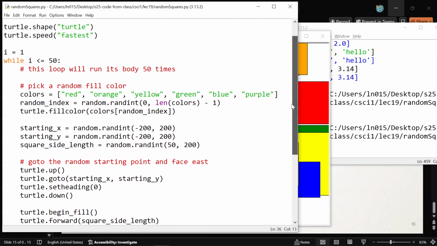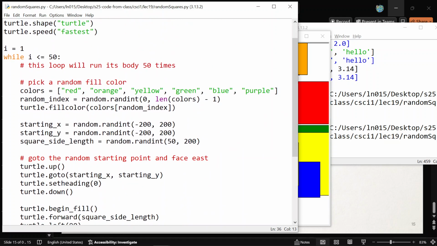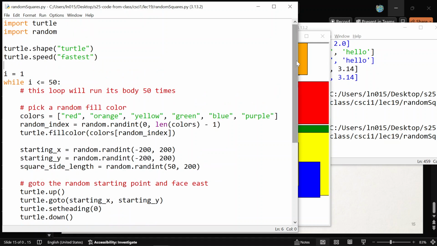This is some fun code to study, I would say, but is it making enough sense right now with words? So yeah, I highly encourage you to take this code once I give it to you and play around with it. But I think that's the example. Any questions about this or anything else that we're using? So this is a nice combination of a lot of things, right? We've got loops, we've got lists, we've got random library stuff, turtle library stuff. So I think this is a good one to study and build on top of.